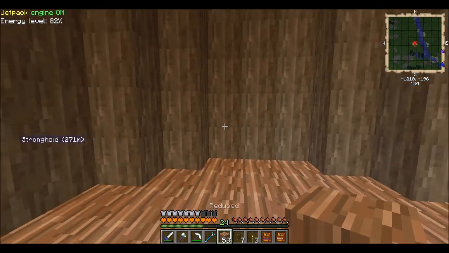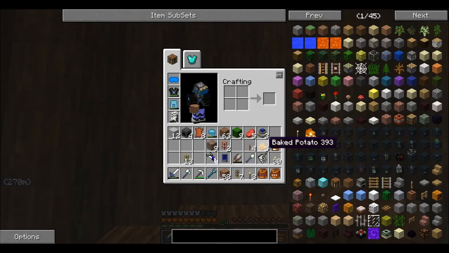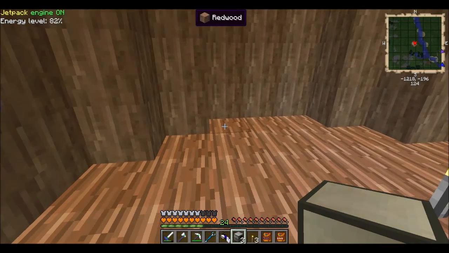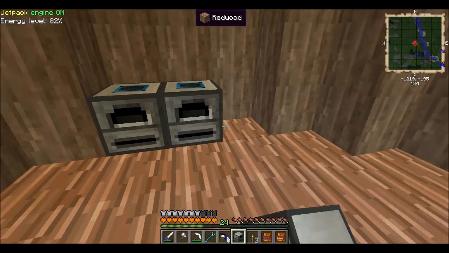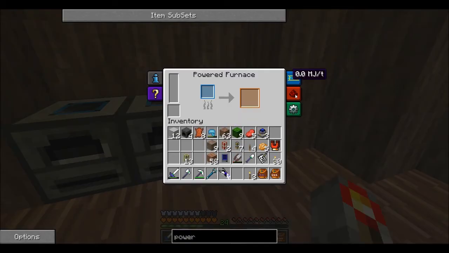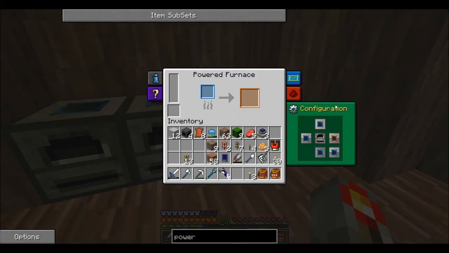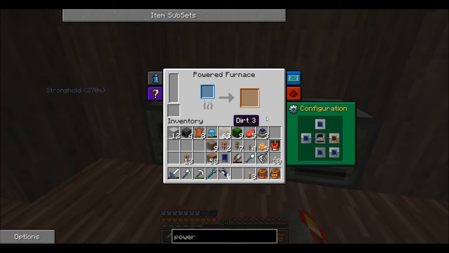So here's where I'm going to put the powered furnaces, of which I have none. I'll be right back. Okay, now I got them. I'm just going to lay these 3 down. And I got to edit their configuration, which is important, I found. This has to be none. This has to be none. This has to be orange. This has to be none. Otherwise, they'll be passing it into each other. And that will not be good.